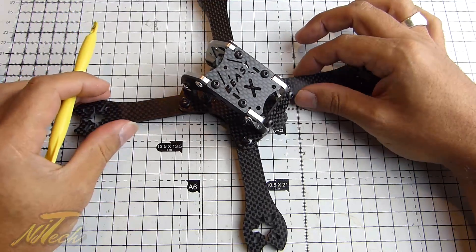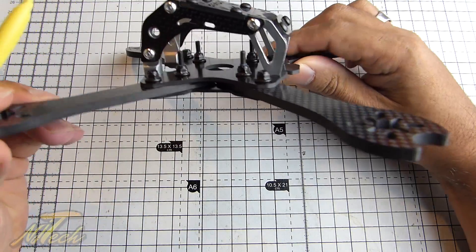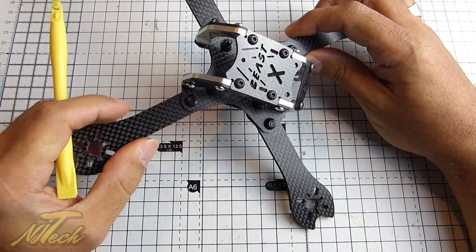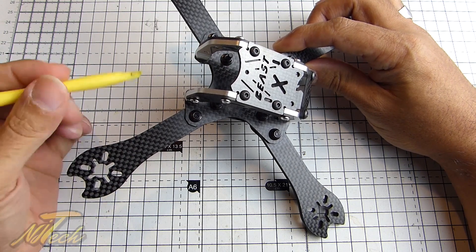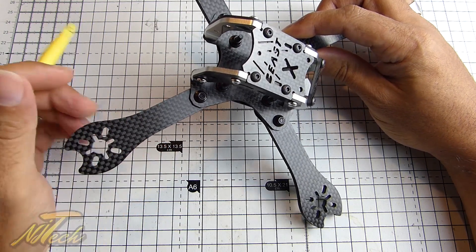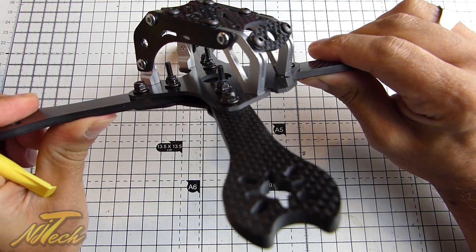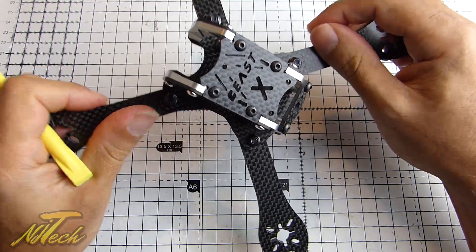I did have a little chat with Sharon just to talk about some of the features of this thing. And first of all, one thing I did notice was just how amazing the quality of the carbon was. I always like to see a nice tight weave in the carbon, but normally, no matter how good the kit is, the first thing I'll do is start to sand down and smooth out the edges of all this carbon. Straight away, I noticed just how incredibly well machined and cut this carbon is. And the second thing I noticed was it is just about the stiffest carbon I have ever held in my hands when it comes to quadcopter designs. It really is incredibly tough.